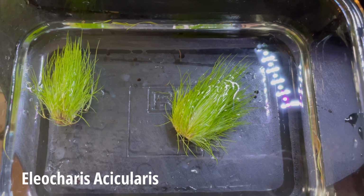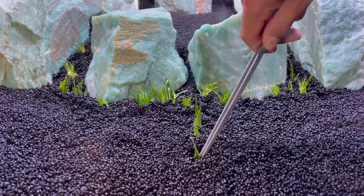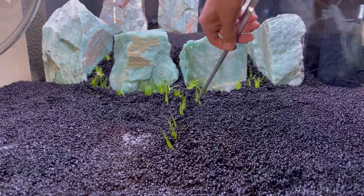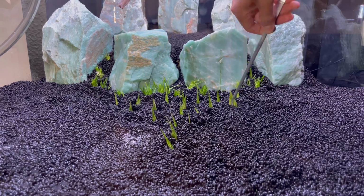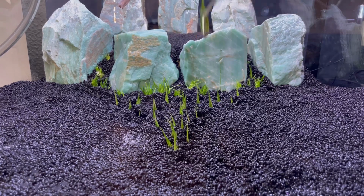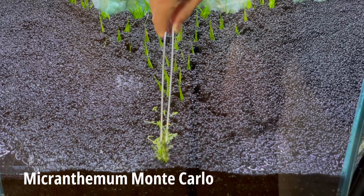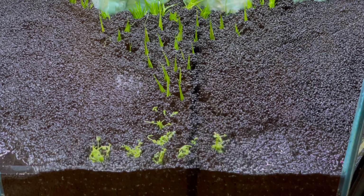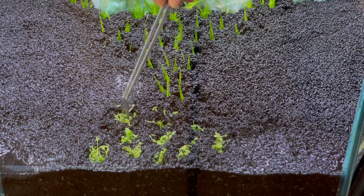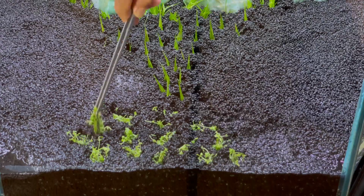Next is Eleocharis acicularis, which is pretty much just hair grass. But I wanted a nice carpet of this, so I got quite a bit of it as well. And I'm just gonna put it in front of the rocks going towards the front of the tank. Now at the very front is Monte Carlo carpeting plants. So I will plant this right at the front, and hopefully it spreads out in a nice carpet.